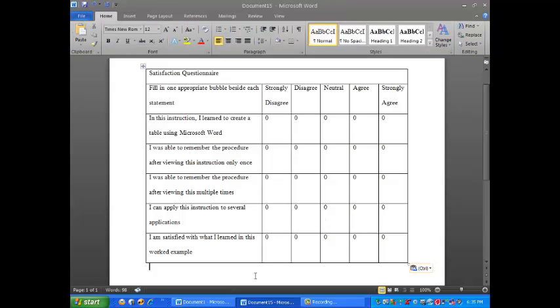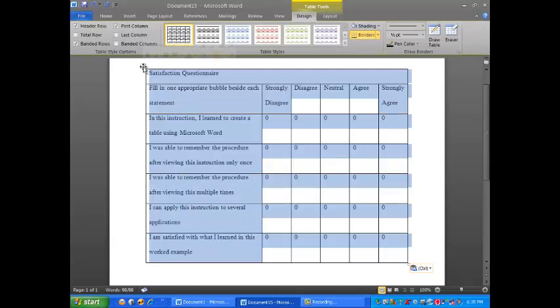Now they're not centered where I need, so we're going to start working on cleaning this up a bit. Now the quick way to highlight the entire table is to move your cursor over to this square here with the hash marks and click on it. Now it's highlighted the entire table.